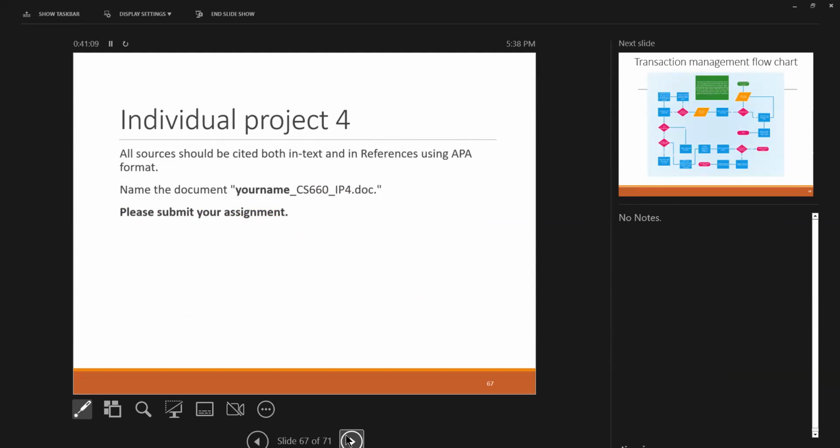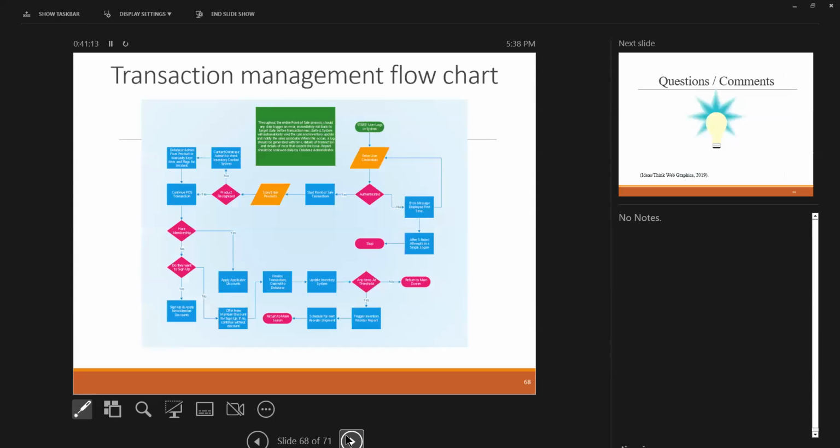This is a good example of what a transaction management flow chart looks like. This one, however, is deficient in that it has a commit, finalized transaction, commit to database, but I'm not sure if it has the rollback segment. If it doesn't, it needs to. So your diagram should look something like this. You don't necessarily need that big green thing at the top that explains what it is. Just create the flow of your transaction through your system from start to finish. You'll notice this has valid flowchart symbols on it, with decision symbols and process flows. So go ahead and do it that way.